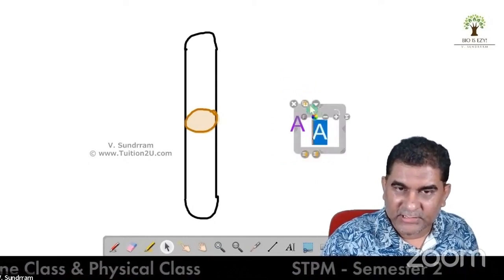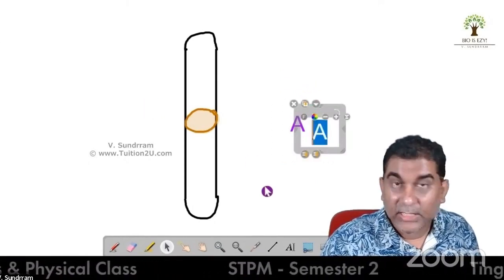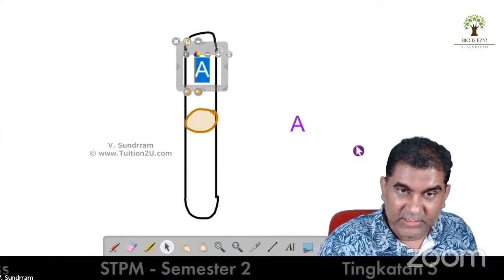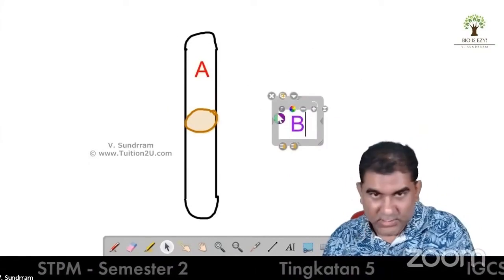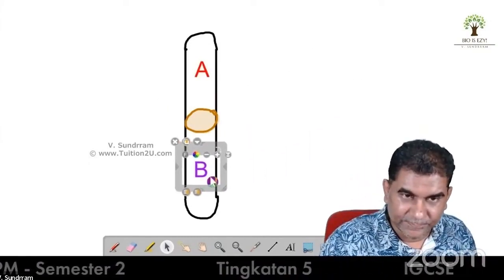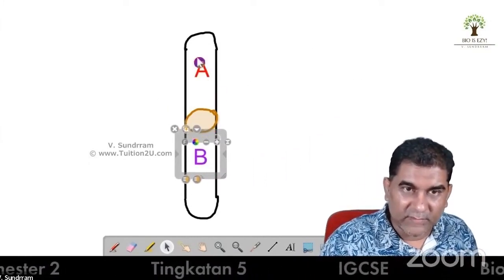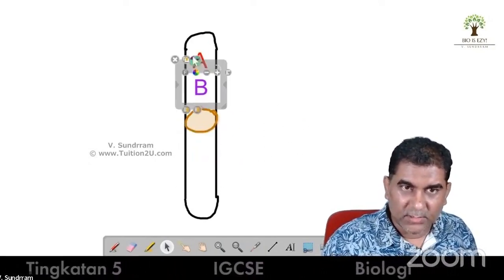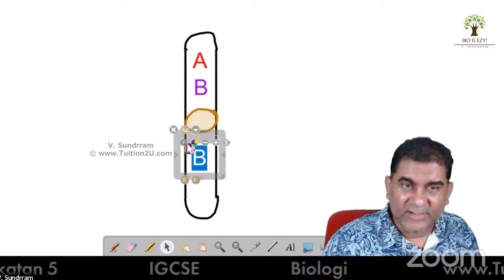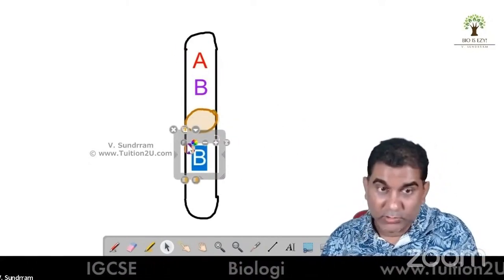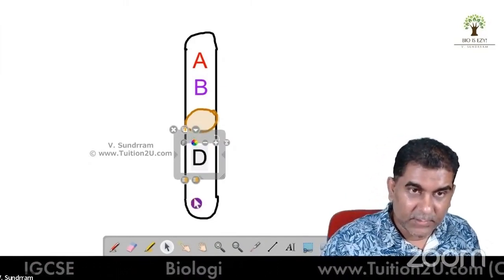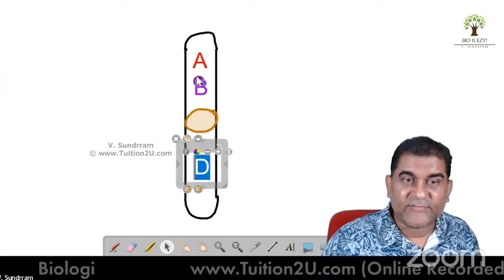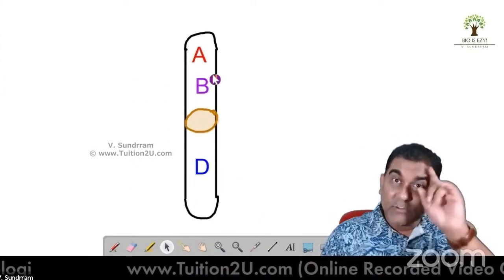What I'm writing inside now is the allele. So this is, let's say, capital A allele. Let's say this one capital B allele. I can also put A here, I can put B here. Maybe I can put C. All of these are different alleles. Don't want to use C, so I'll use D. Maybe different color also, blue color.